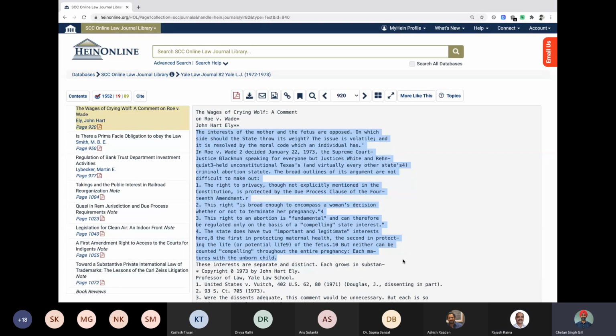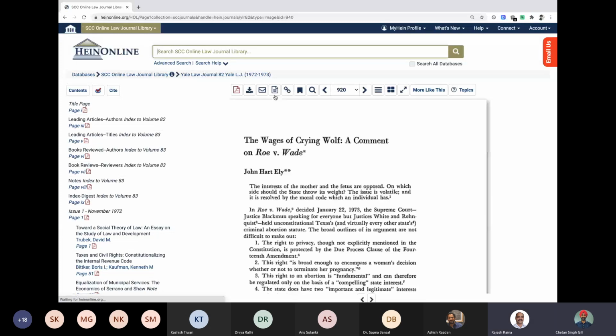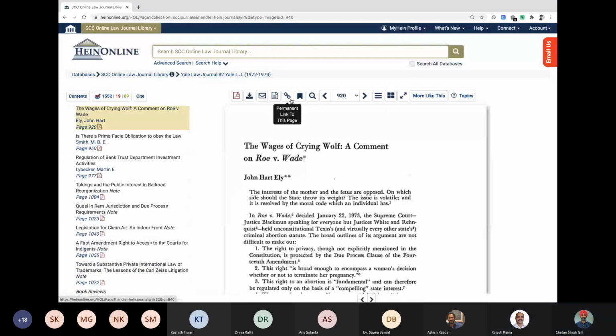And if you want to go back to where you were, the way you were looking at it, you can simply go to the image of this page and you will be back where you started. So that's how you can use the copy-paste feature. And apart from that, we can also find by citation. As we can find by a catalog, we can also find by case law, and by a citation. Let's go to the home page.